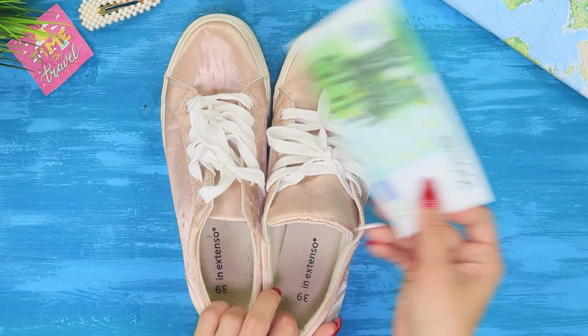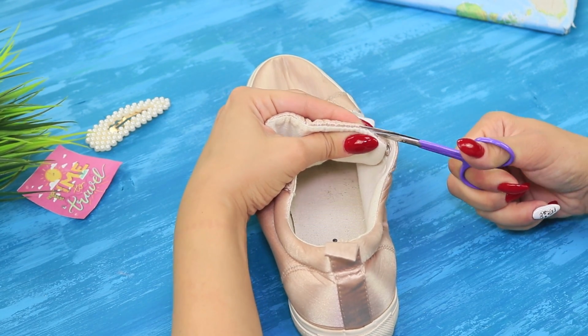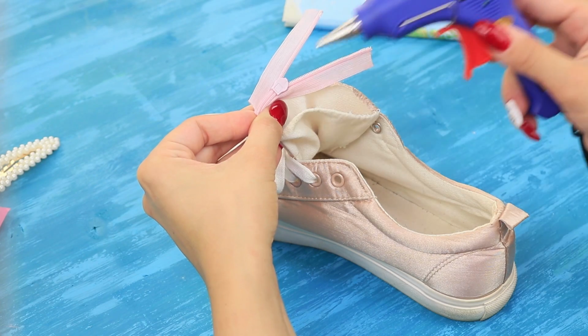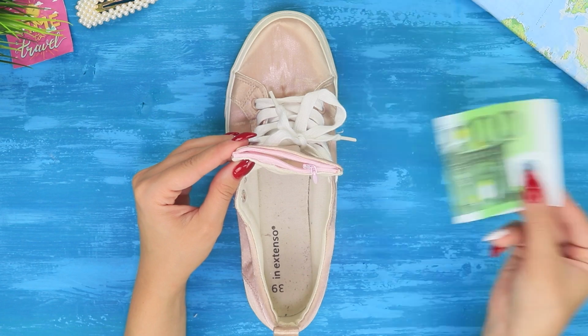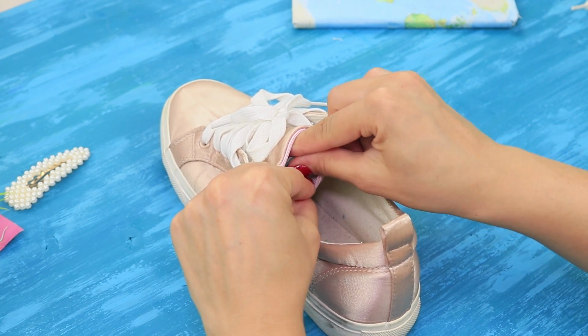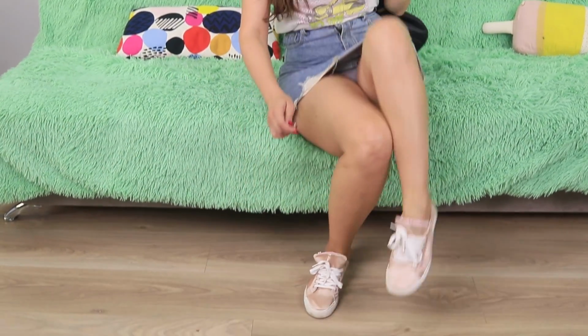For the first idea, take a pair of shoes you are going to wear on your trip and a bill. Use sharp, thin scissors to gently open the tongue. Take a short zipper and glue it to the edges of the cut. Hide the money and anything else you need in this sneaky hiding place. Close the zipper. Let's go explore the town!